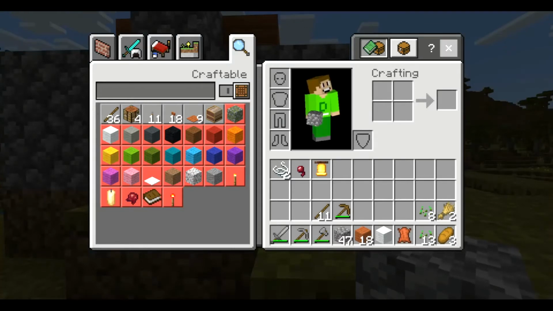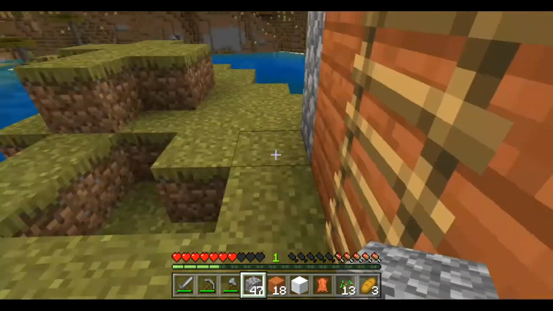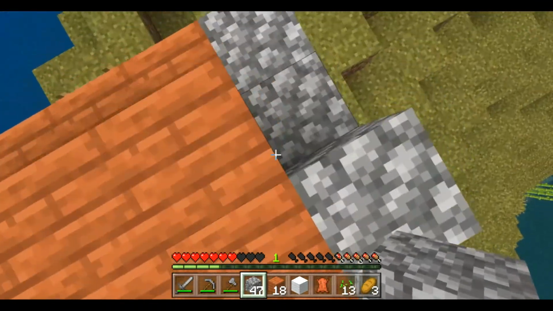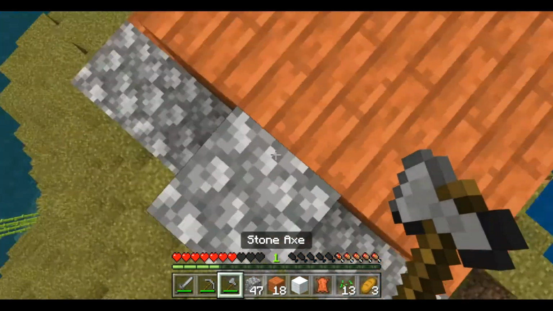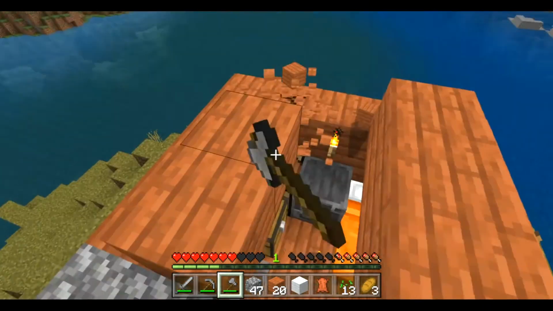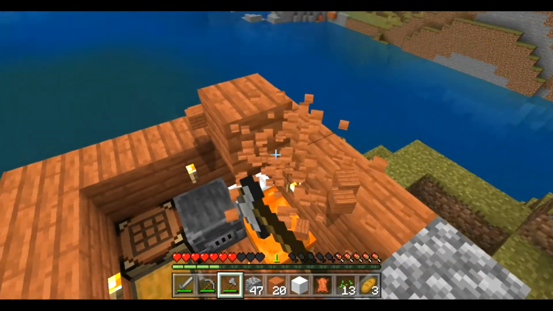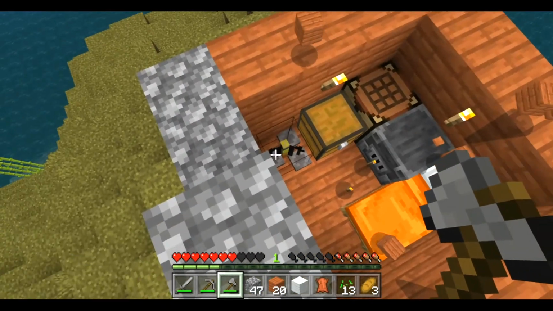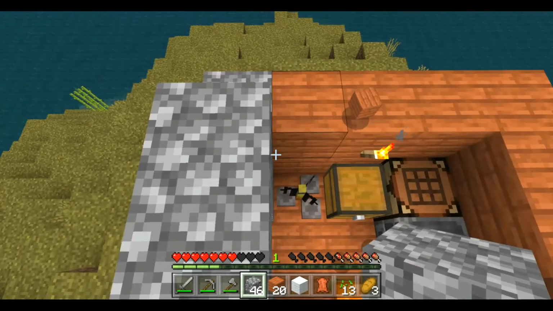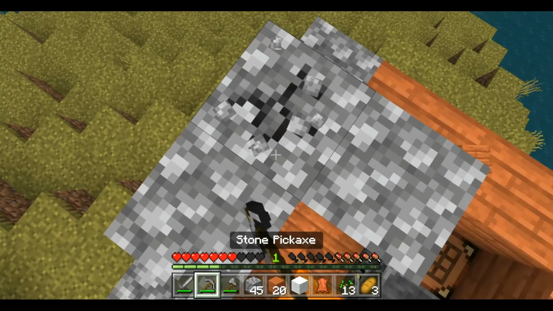So this is what we have so far. We've only really done the front. So yeah, I'll just mine the roof so you can see. We haven't really finished yet. But yeah, that's the roof done, so we'll just put that there so we can put a piece of cobblestone there, and we can break this.